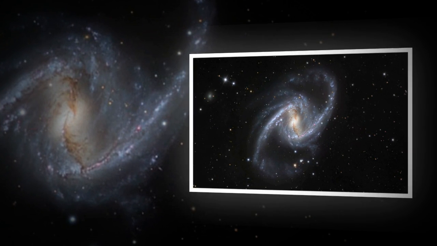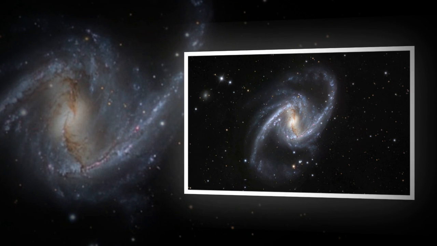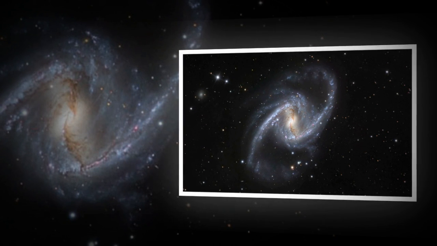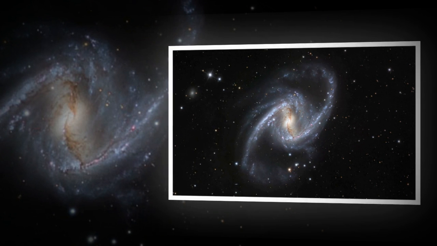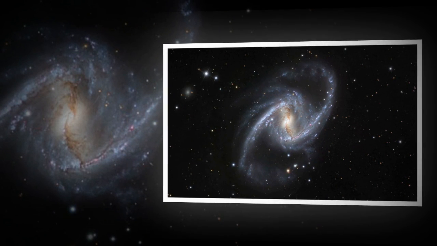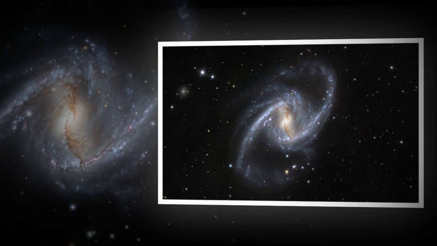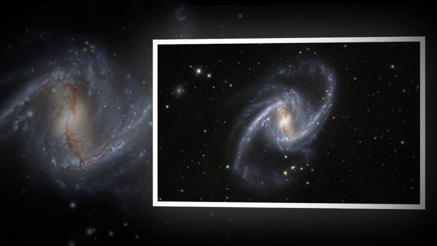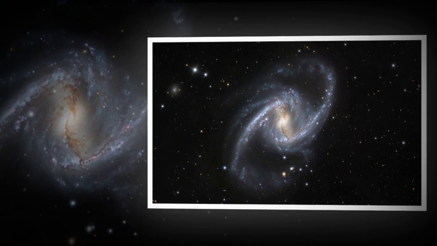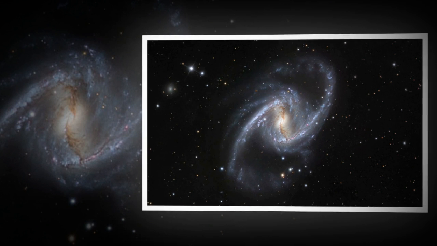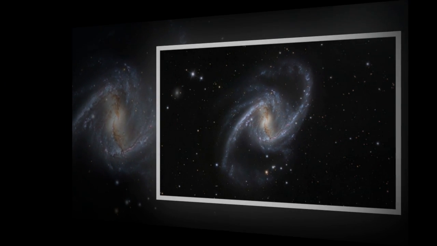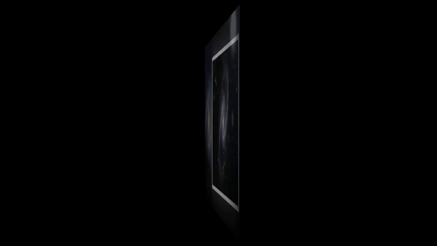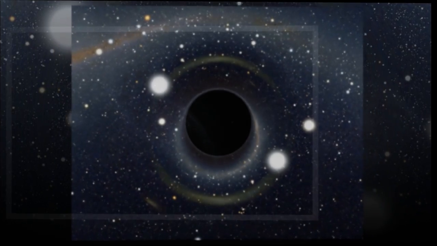The first inklings the system may be active came from the burst-alert telescope on NASA's Swift satellite, which detected a sudden burst of gamma rays. Soon after, MAXI Monitor of All-Sky X-ray Image, part of the Japanese Experiment Module on the International Space Station, observed an X-ray flare from the same patch of the sky. Suddenly, everyone was trying to catch a glimpse of V-400 for Cygni from ground-based telescopes and space-based observatories.